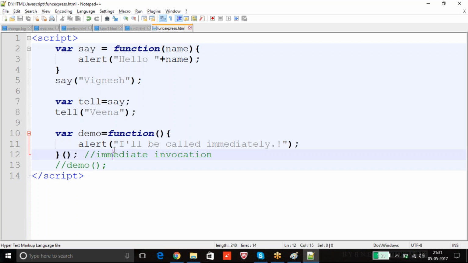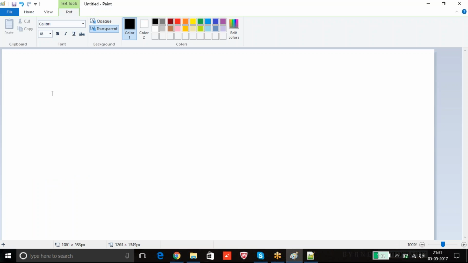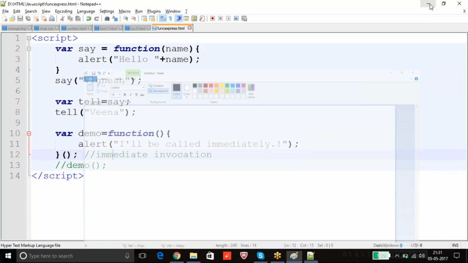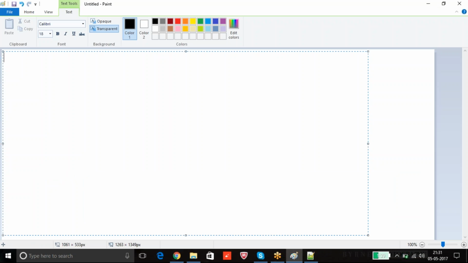Then let me continue with the JavaScript objects. We'll start with the objects, JavaScript objects. You know, JavaScript is an object-based programming language, whereas everything is going to be treated like an object here in JavaScript. This is not class-based programming.